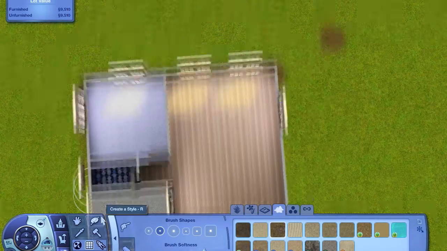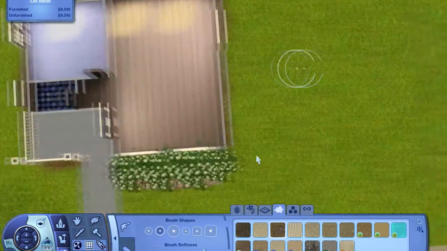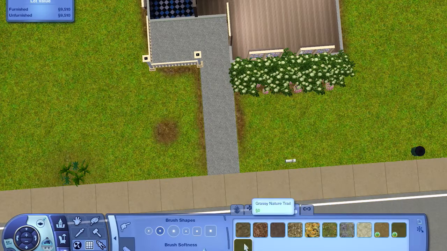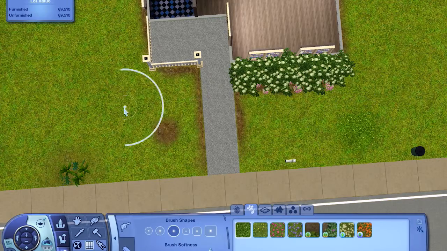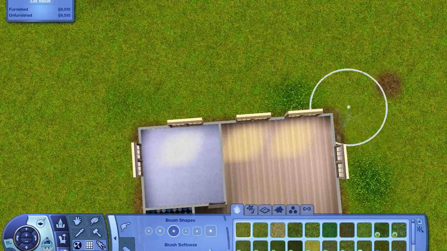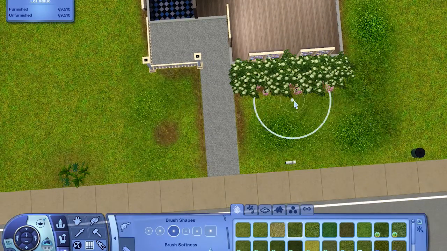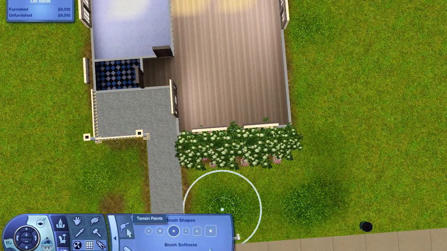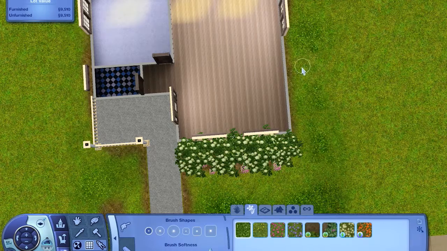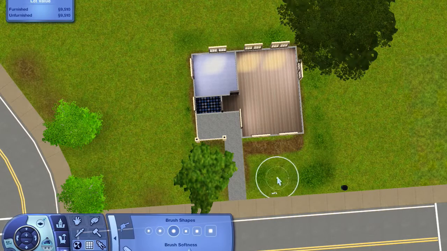So, doing the little dirt spots. I actually learned the dirt edging trick that I'm doing right now from Sim Supply. If you want really cool tutorials and just generalized awesomeness regarding The Sims, go check him out. He's of course on YouTube, Sim Supply. I might add a link to the description, so check that out.